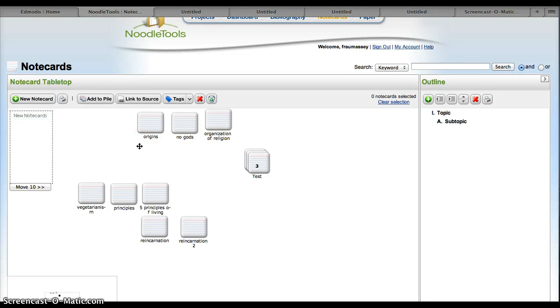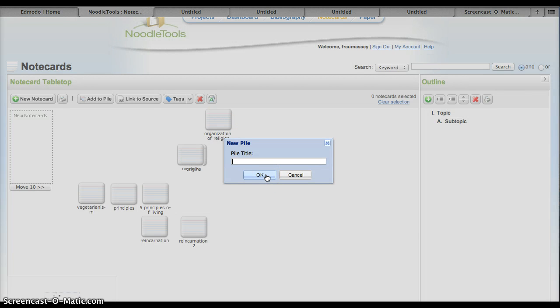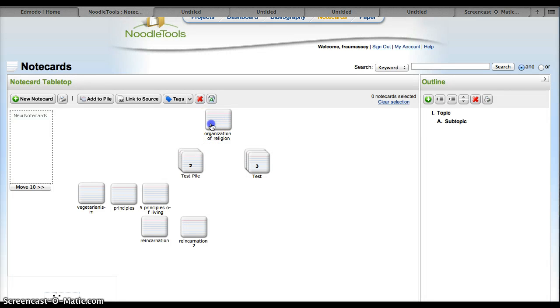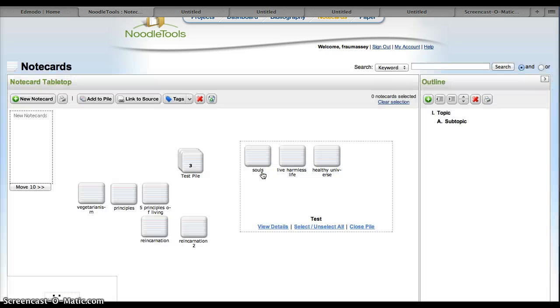Now, before they do their outline, they could put the note cards into piles. So this is an example of a pile. What they would do is they would move these around on the tabletop and put them into groups. And once they think the group is set, they just have to lay the piles on top of one another, name the pile, and they can add cards to it as they go. Now this helps them when they get to their outline, which is done over here, because then they can open up the pile and view what is in them and type out their subject lists. And when they're finished with their outline, it's just print and it goes.